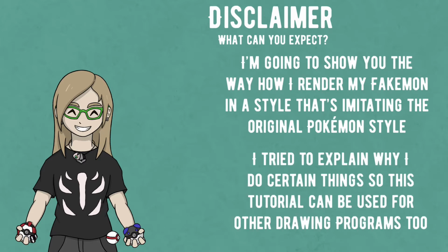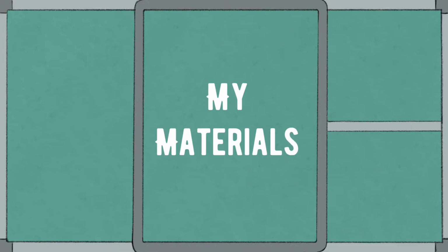This style is trying to imitate the Sugimori style, but I'm not 100% there yet. It's also not a general drawing tutorial, so you should know the basics of where to put shading and the basic terms like what a layer or brush is. With that being said, let's start with the tutorial.